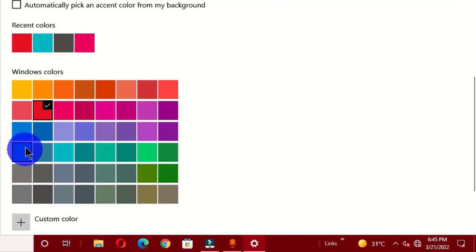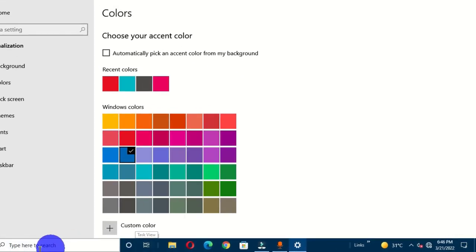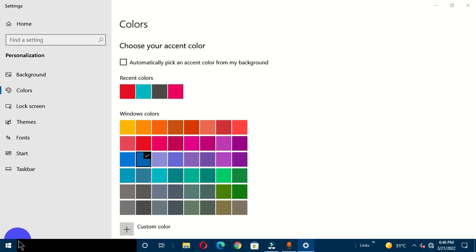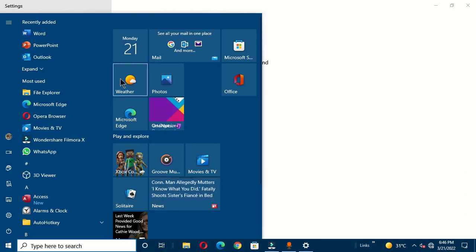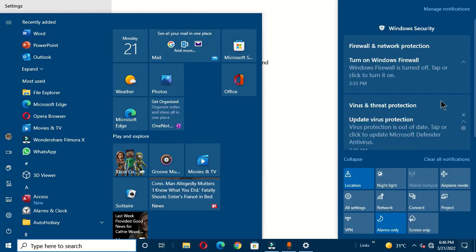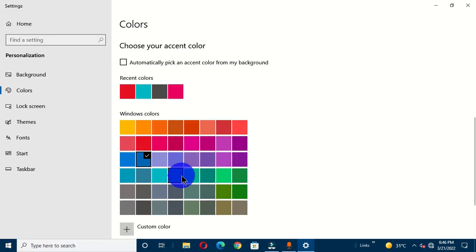Now if I select any of these colors in this palette, you can see that the color of the taskbar has changed, and when we open the start menu, this has also taken effect there. So any color you choose from this palette is going to take effect on the taskbar.